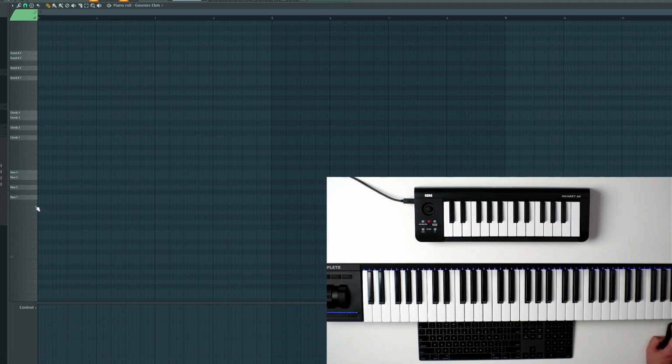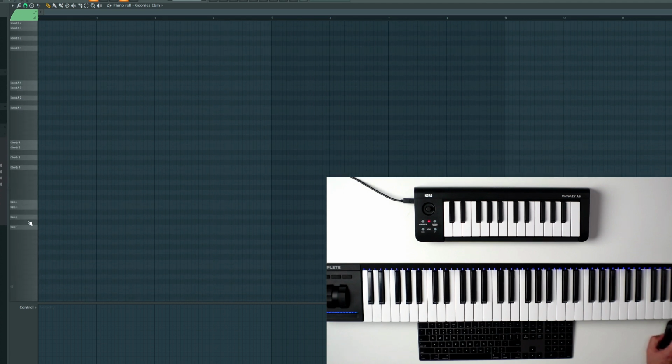And now you can see the octaves here. So here's the bass notes. You got the chords. All right, so I'll go ahead and just start programming an idea in.